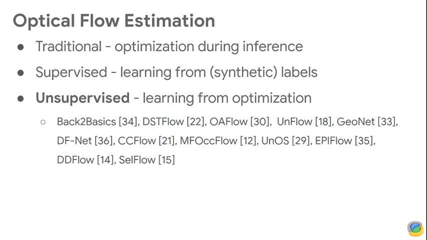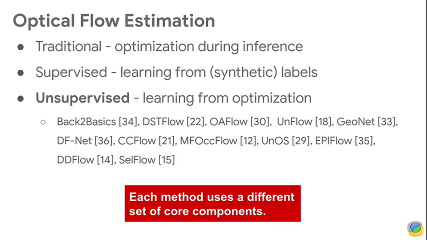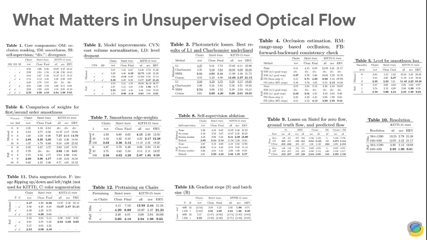A number of techniques have been proposed here. The performance has steadily improved, but going forward there's a problem because each method uses a different set of core components, and we don't really know which ones are required to achieve good performance. That's why we conducted a study into what matters in unsupervised optical flow, and we performed a large number of ablation studies and comparisons. I won't be able to go into detail on all of them, but I want to share a few results with you.